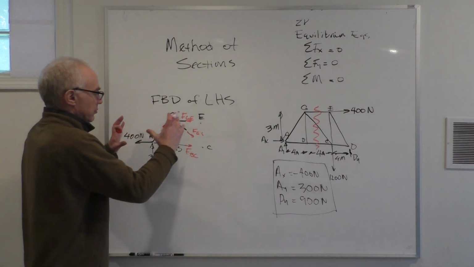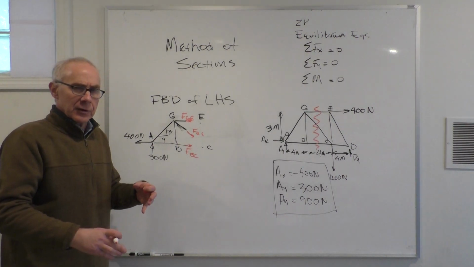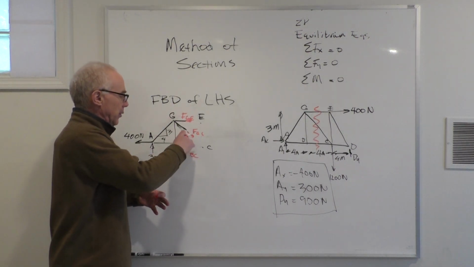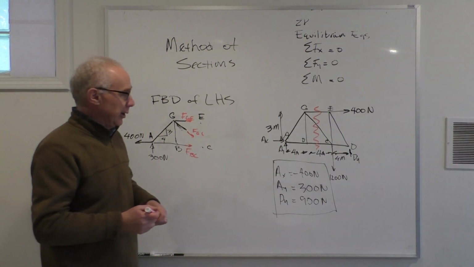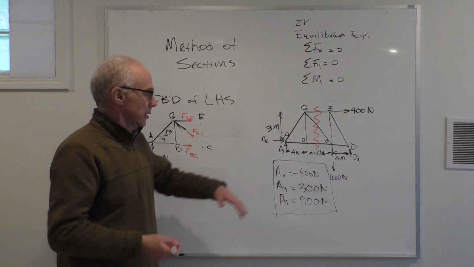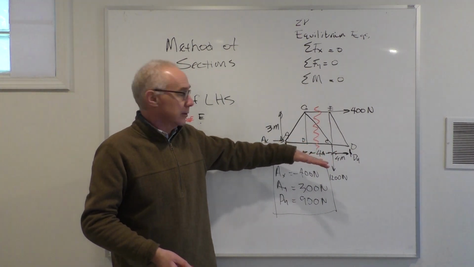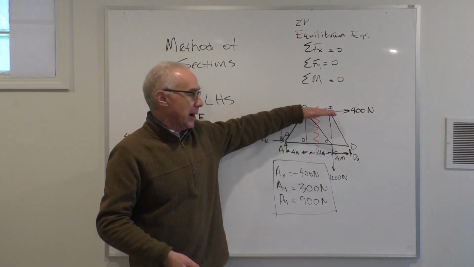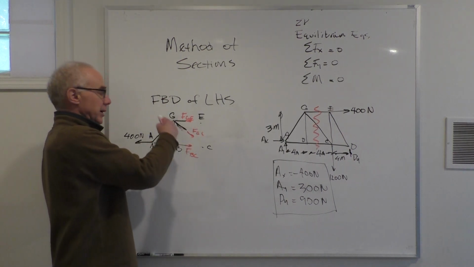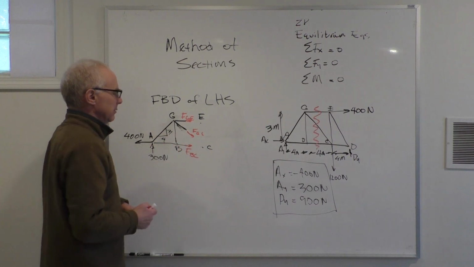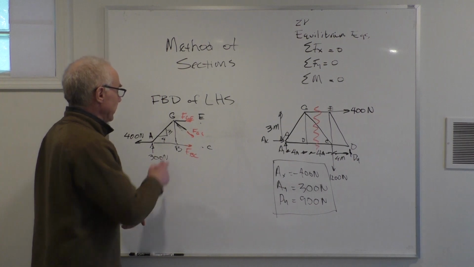Okay, so this structure will still stand as long as you impose what were previously the internal forces, apply them as external forces. And most likely from a truss, we haven't really talked about this. Most of the cases, if you have the loads at the deck of your truss, typically you'll have tension at the bottom and compression on top. So we're going to expect FGE basically to be actually in compression. This will be in tension. This could be either, we'll wait and see. I think in fact this case is going to be in tension. But I'm not sure.